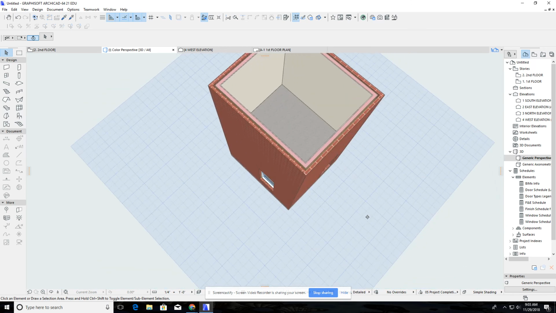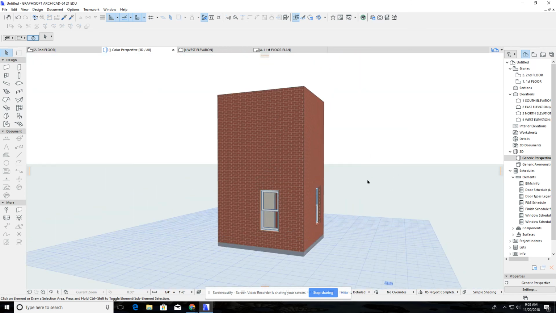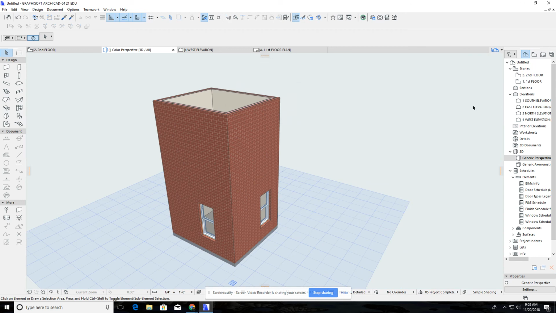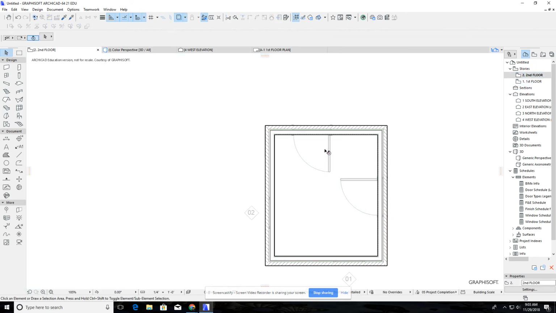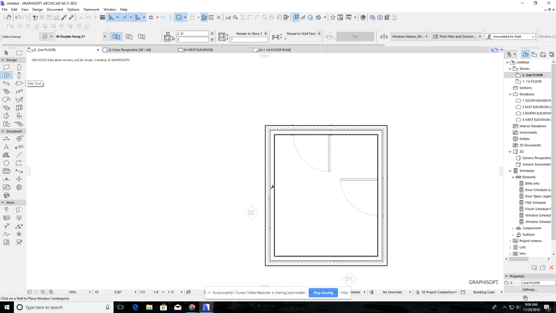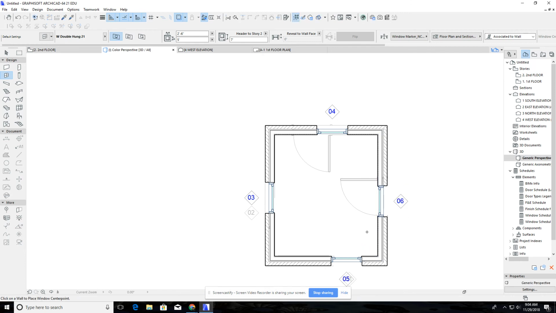So we just added a couple of floors in there. Now we can go to the second floor, and if you want to, press Escape to deselect that. We could put some windows in there. Make sure that's on the outside. Just put a couple in here, one on each wall, and take a look at it.